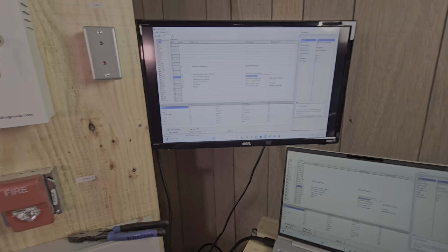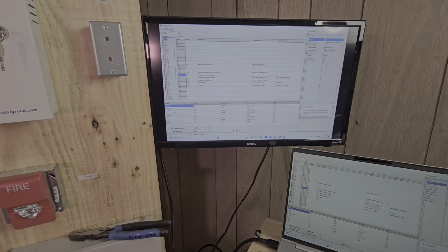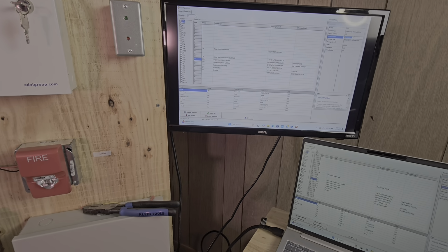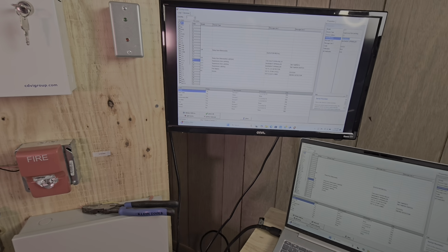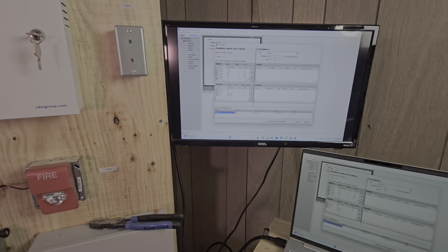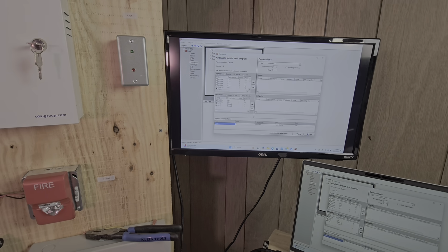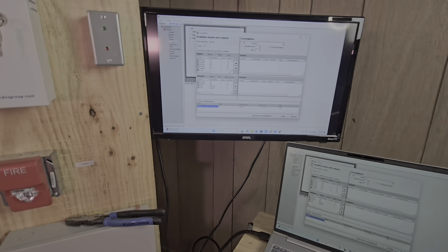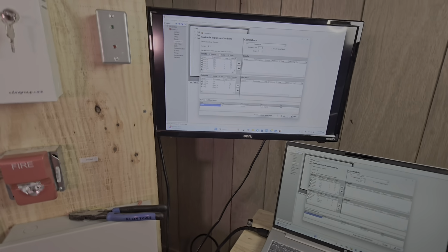So here we want to put the description. I like to use all caps. So we go basement, sprinkler room, tamper 2. We verify that the last 4 of the serial number is 8227, because we know that. Once we close this, we don't have to do any correlations because supervisories don't activate any outputs. However, if you have a home training system, you can have your supervisory activate the NAC circuits, relays, and things like that. But we're not going to do that.